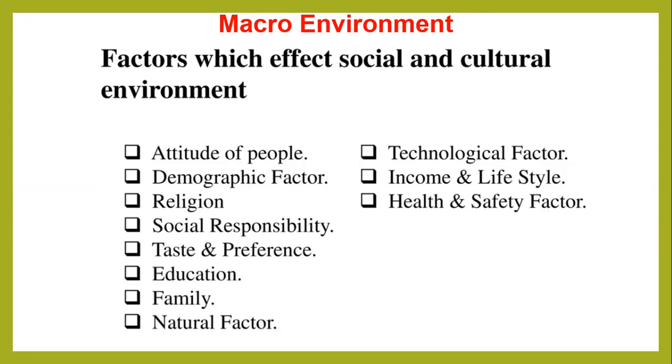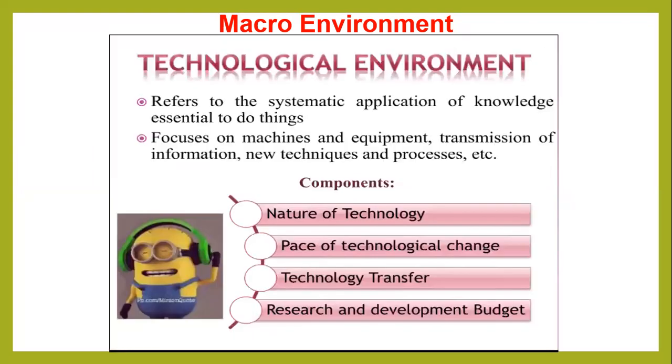For example, the lifestyle of people is changing day by day. Now women are perceived as active earning members of the family. If all the members of the family are working, then the family has less time to spend on shopping. This has led to the development of shopping malls and supermarkets, and also the creation of new markets called the e-commerce market or online markets, where individuals can get everything under one roof to save their time. This is how technology can influence the socio-cultural environment, changing the taste and preferences of the customers or the people. Then we have the technological environment.